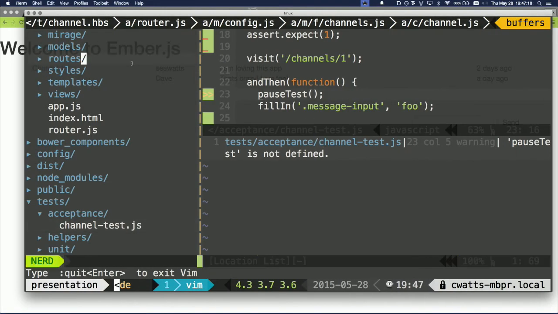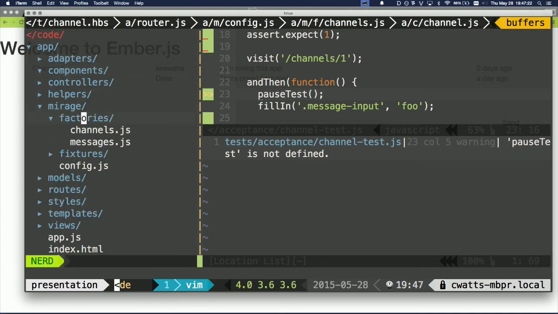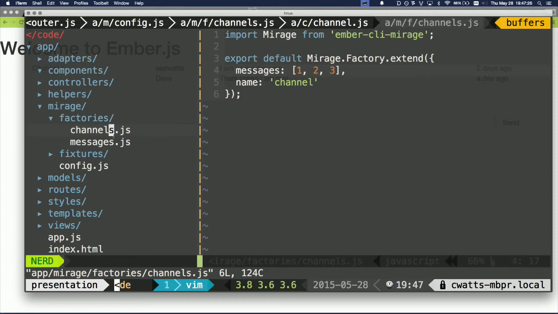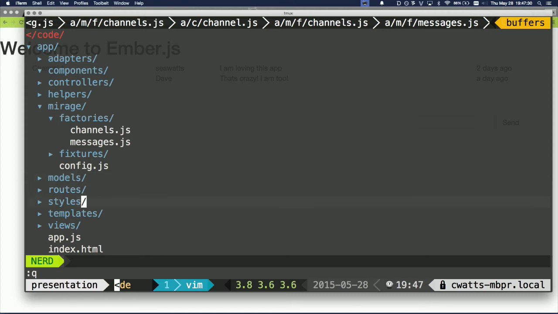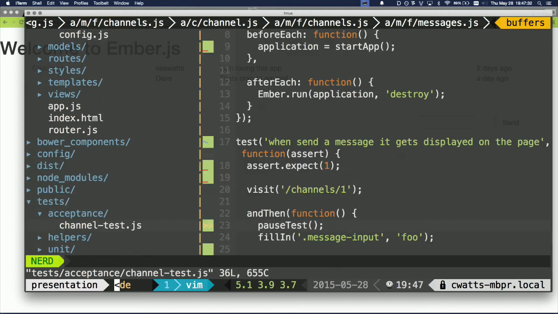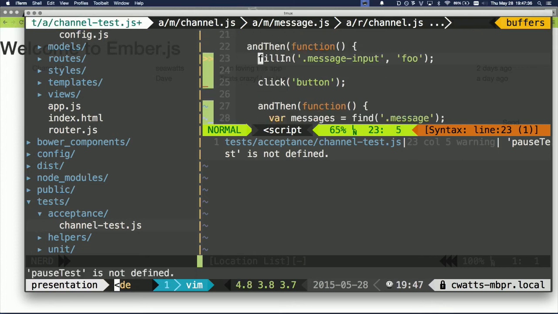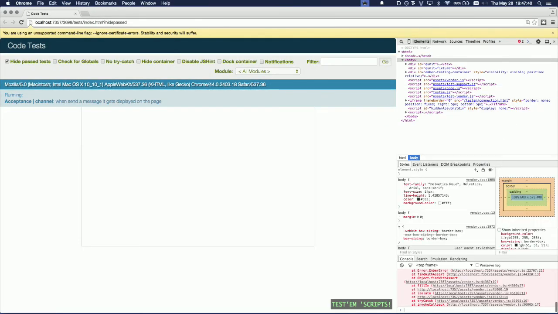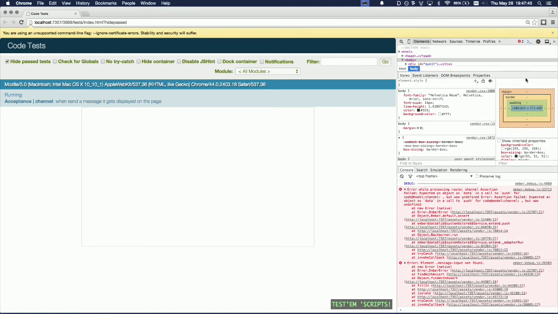Ah, yes, I know why. Because we haven't defined our fixtures factories. So when in doubt, open this up.